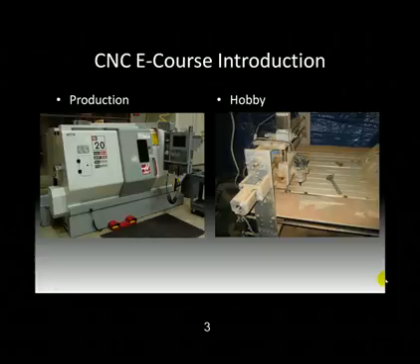On the right-hand side, you see CNC technology used in a CNC router. This happens to be a CNC router that I built, and I use it for making signs or various projects and kind of fun things. But the point is this technology has gone from a very guarded group in industry into your own garage, and you can do this at home.